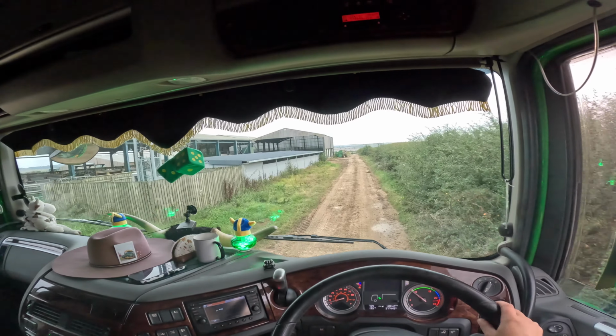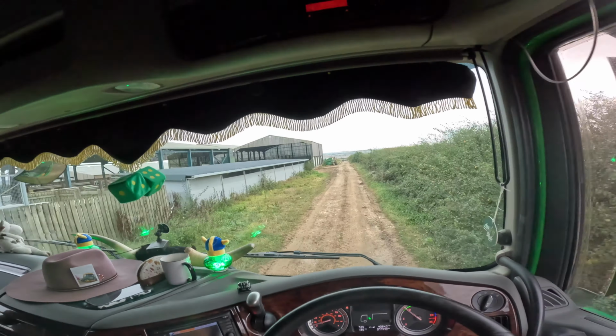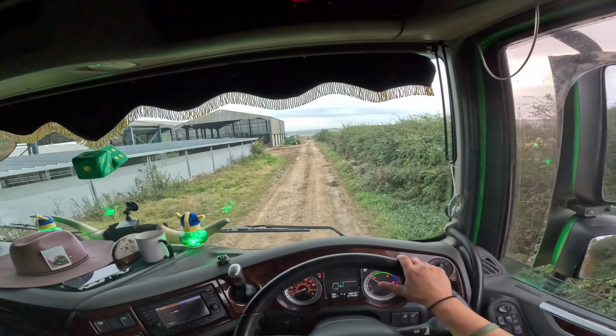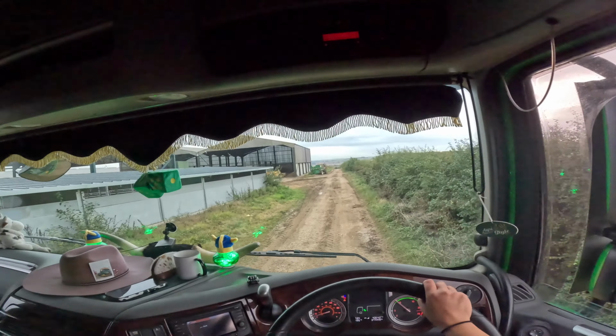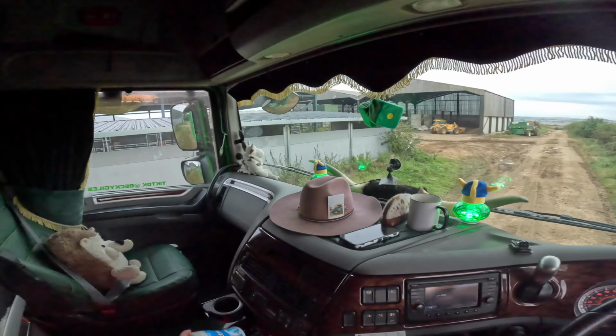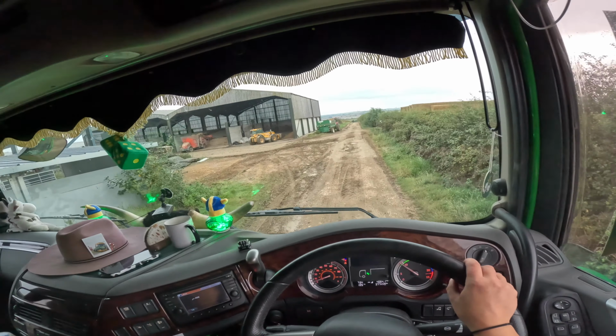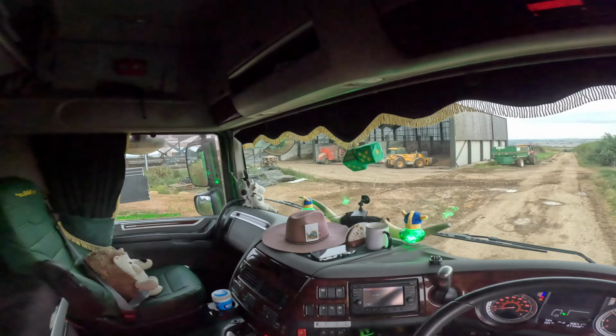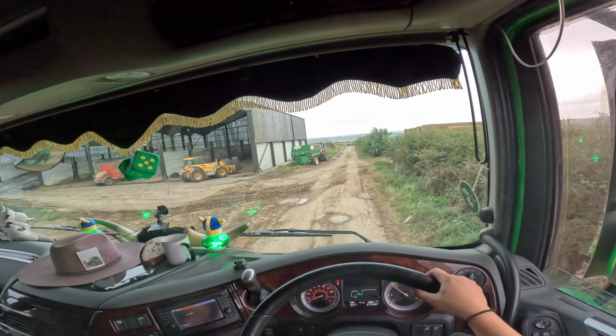Just loaded 10 more, so I've just done two fives underneath. So at the moment we've got a three, three, five, five. They didn't load too badly at all. They literally just ran straight up. I was not there. I think I was loading for about 5 minutes. Yes, really easy.